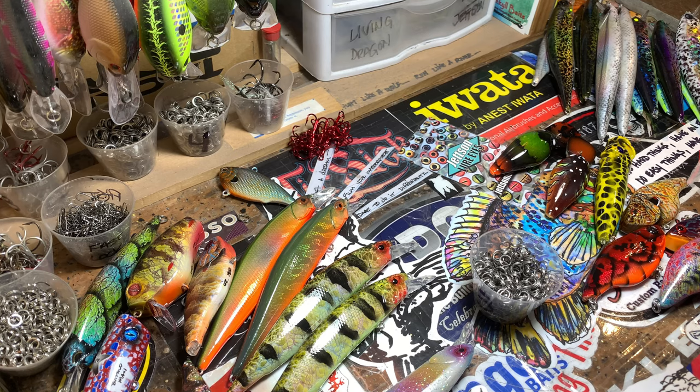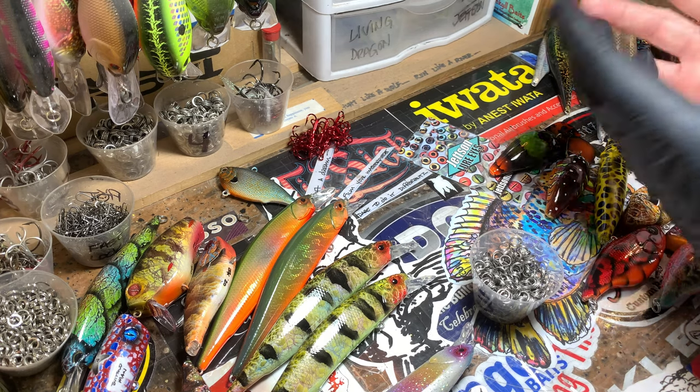I don't know how awful the background noise is going to be from the AC unit in the background of the shop. I will do my best to get out here earlier tomorrow so I don't need to have it on. We're in the middle of a heat wave here in Arkansas, so it's going to be hot. It was just a late night filming, editing, and spraying, so I didn't get to bed till probably like 1:30 in the morning. So unfortunately, it was already hot out here in the shop, even though it's attached to the house. It was just hot, so I apologize for that.